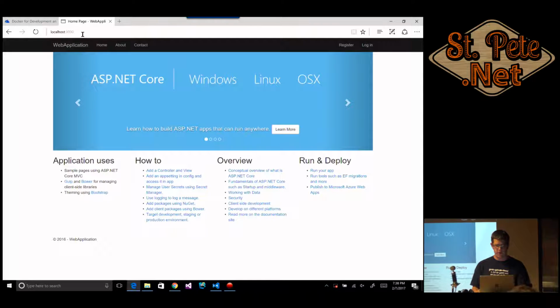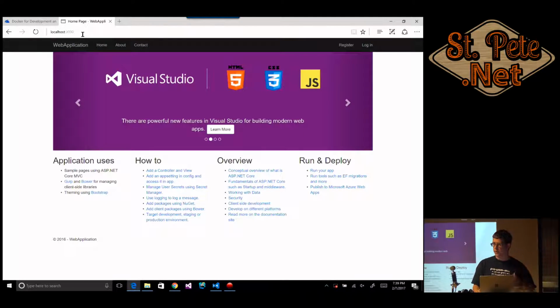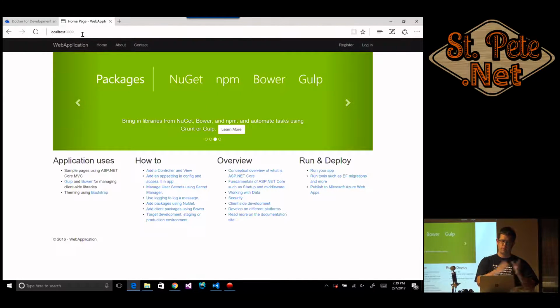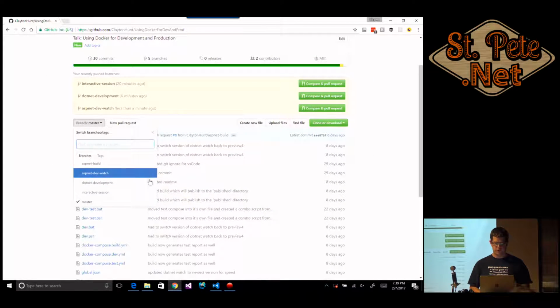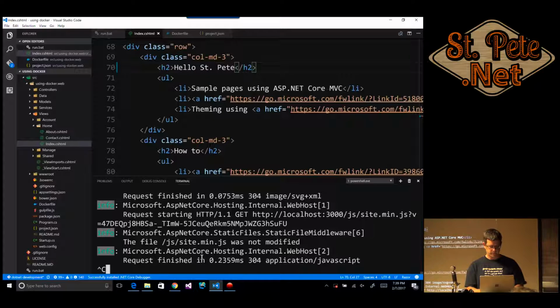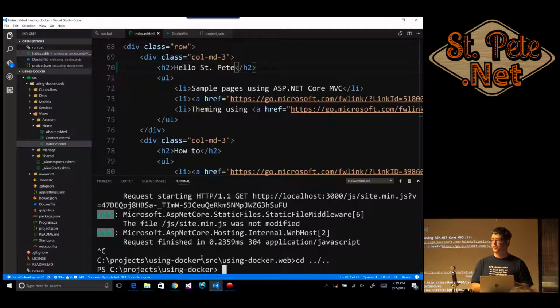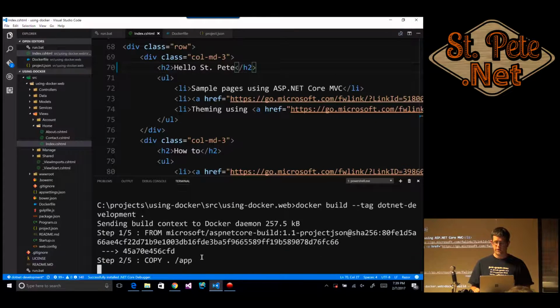Yeah, so even though we've made that change, and you know from working in Visual Studio that if all you change is an HTML file, you would see the update, but because of the way we're running, you don't see that update. This is amplified when you do actual code changes because no matter what change we make currently, we have to stop the container, which is Control C, just like if you were running it locally. It'll exit out automatically because the only command you told it to do was dotnet run in this case. Now that we've stopped it, we can just run it again.